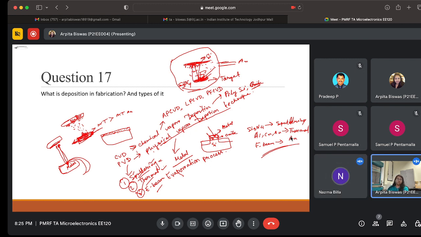Okay, so now you can see the difference. First, in E-beam, a very high energy electron beam is used to evaporate the metal or material. In thermal evaporation, we mainly use temperature, flowing a high current, and then the material will start to evaporate. And in sputtering, there is a target present, and the argon ions bombard the target, and some portion of the target starts to deposit on the silicon. Now is it clear up to this?